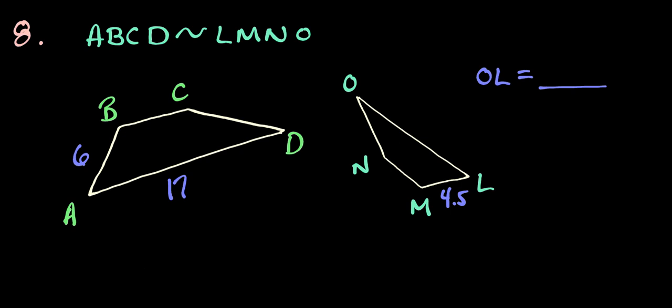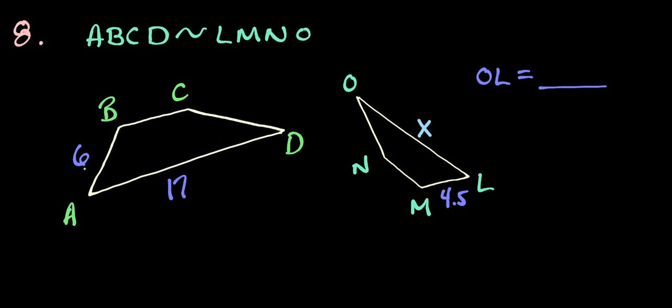Let's go ahead and write a proportion to solve for a length of a side. So it says that we're trying to find OL. So here's OL. We've got two shapes that are said to be similar. Notice that the O and L are the fourth and the first letter, so that means that DA is corresponding to that. So that's going to be the 17. What I'm going to do is go ahead and throw an x on there so that we can have a variable to solve for.